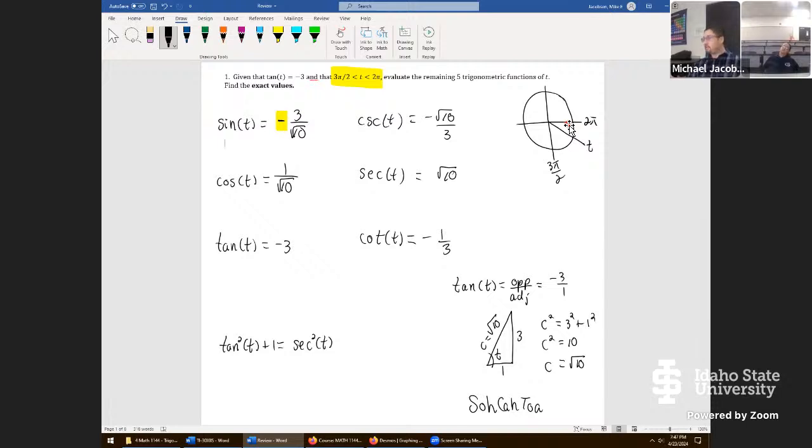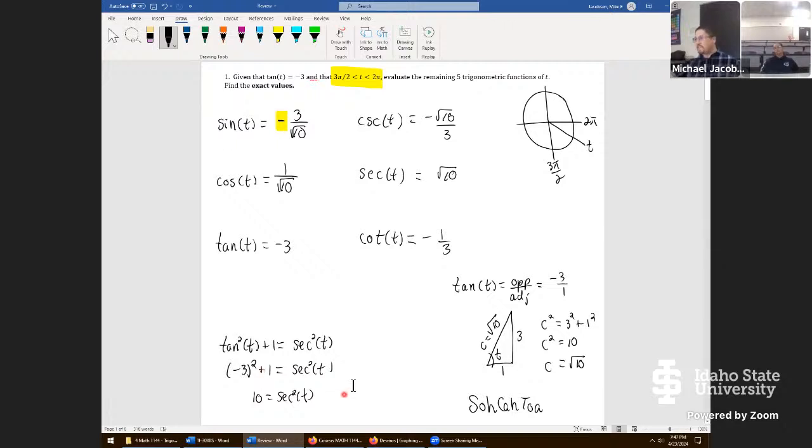Well, this would be the approach through SOHCAHTOA, but maybe just because we have a couple more minutes and there's still a uniqueness question, suppose you did it this way, the Pythagorean theorem approach. Honestly, that's kind of my favorite approach. I think it's actually a little bit faster, but, well, no, I take that back. It is a little bit slower because you use multiple Pythagorean theorems potentially. So this organized a bunch of information. But if you took this approach, you would square negative 3, add 1 to get secant squared. This is now 9 plus 1 for 10 equals secant squared of t.